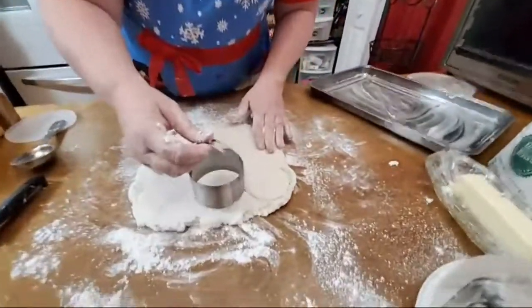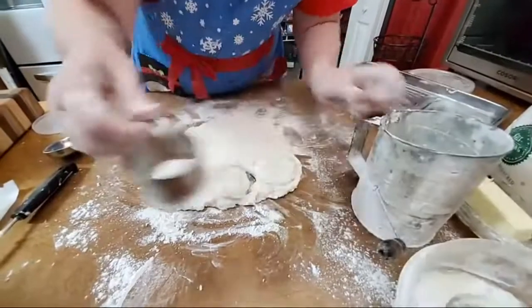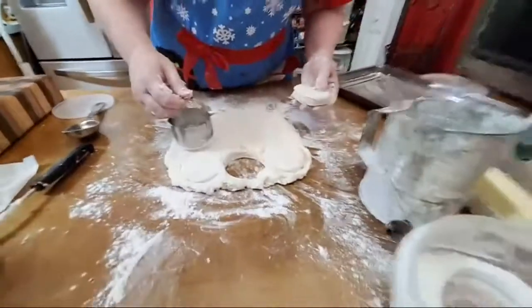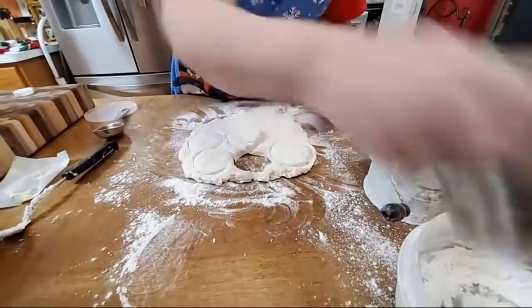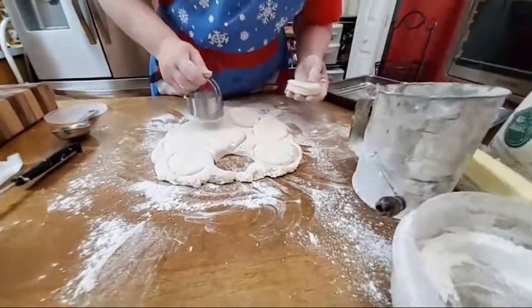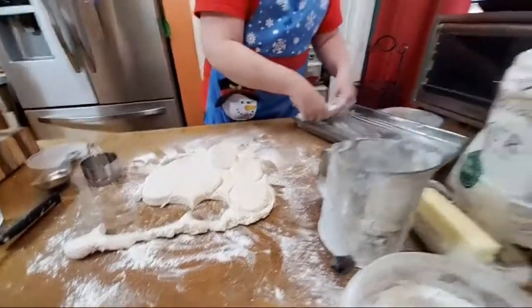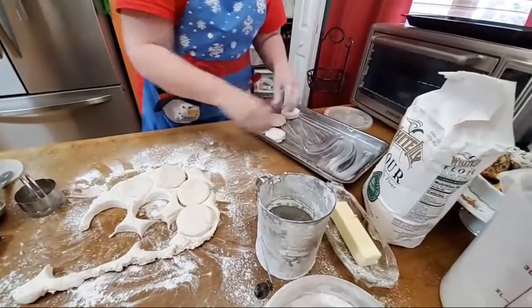Since I got a teenage boy coming. He's not a teenage boy. He's a man now. He's in the Navy. Well, I guess he's not a teenager anymore. Some good biscuits. You know how we are. We just like keep them babies forever, I guess. These are big old biscuits.